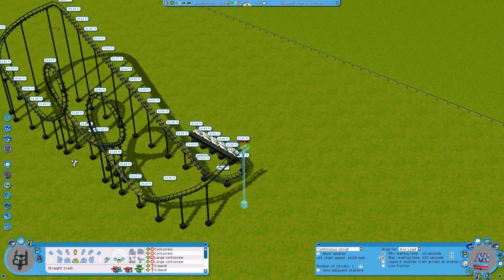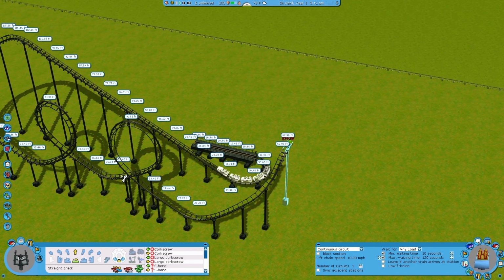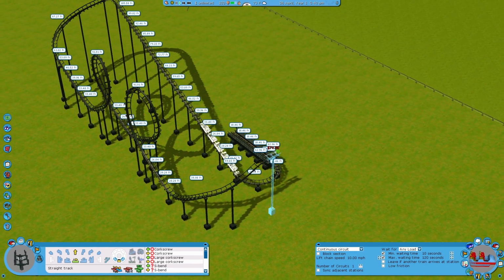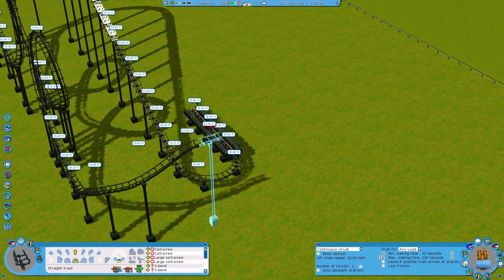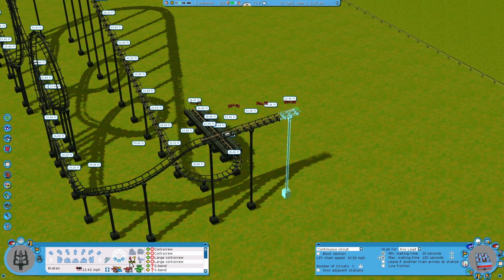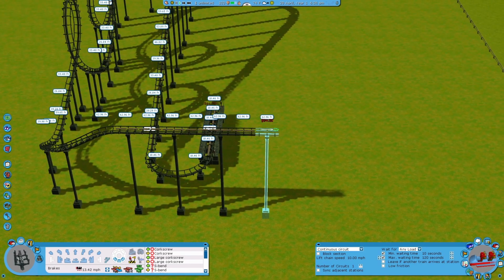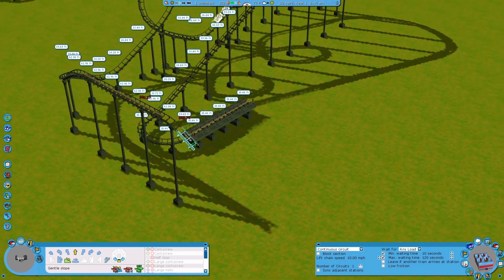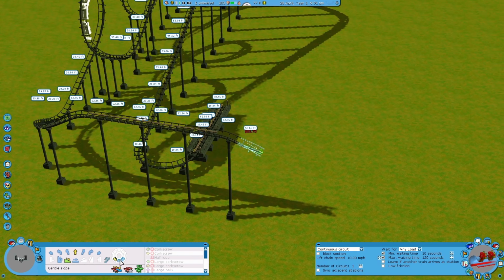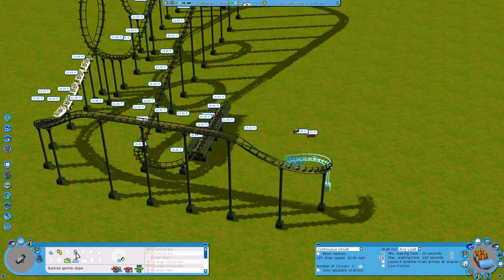I want the track to go back kind of towards the station, because again, now that I've had the first section of the roller coaster done, I'm also thinking in the back of my mind, okay, how can I bring this track home without using too much length, if you will. So I'm actually going to go ahead and start the mid-course brake run here, because Arrow loopers are very famous for their mid-course brake runs. So let's go ahead and build that here. Yeah, so something like this. And then we can go ahead into, yeah. So here from here on out, I'm gonna go and make a banked turn.